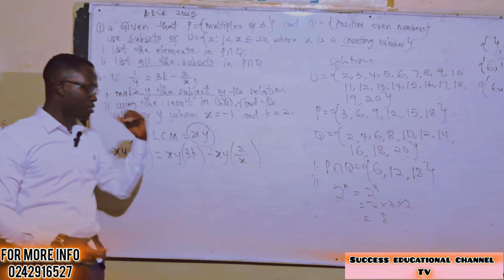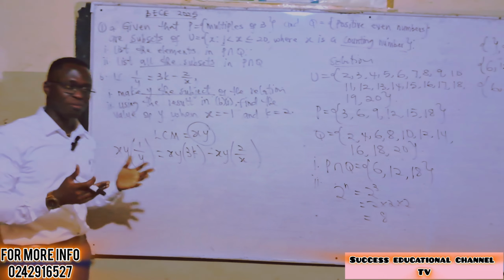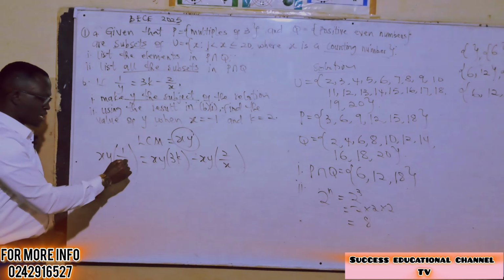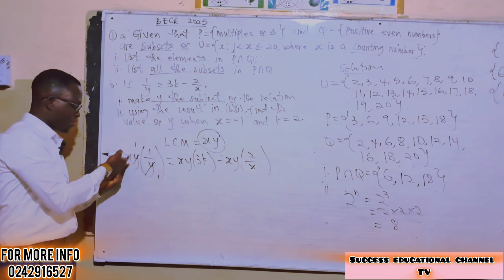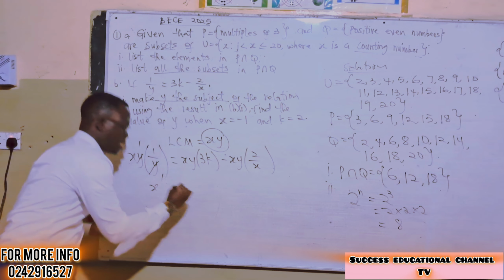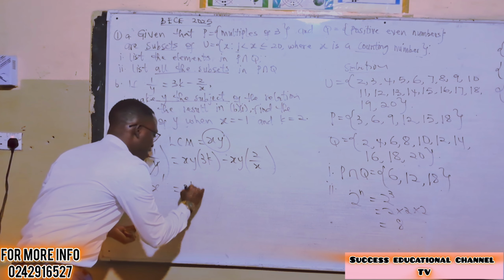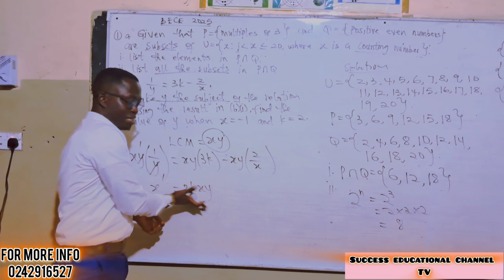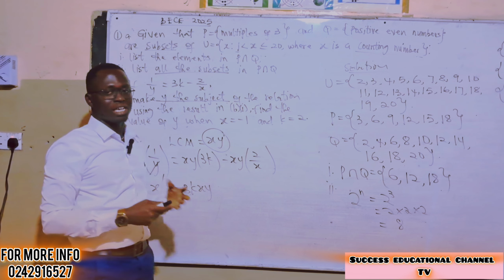Now, if you're able to do this, you are not done. You need to show us how you are doing your cancellation, or how you are doing your division. It's very important. So here, y divides itself once, it divides y also 1. So you're going to have x multiplying 1, giving us x, equal to xy times 3k will give us 3kxy. You can write it in any other way. It can be 3xky or any. The arrangement of the variables doesn't really matter.